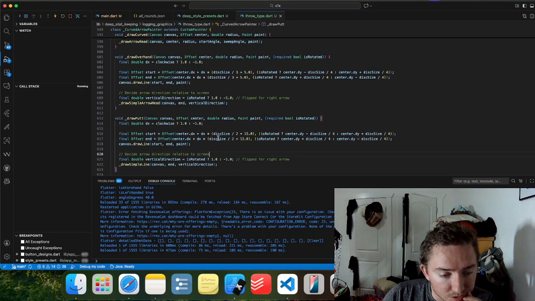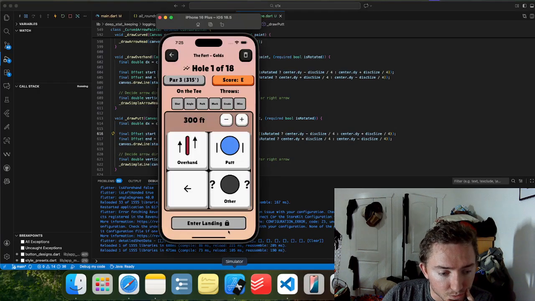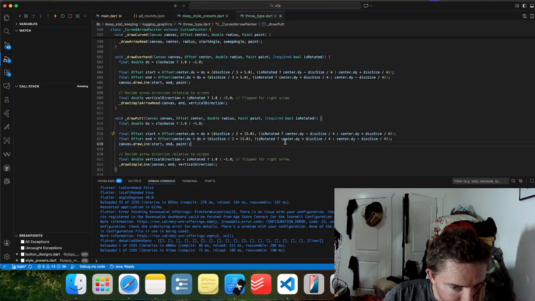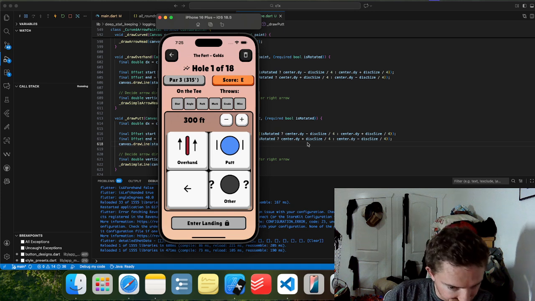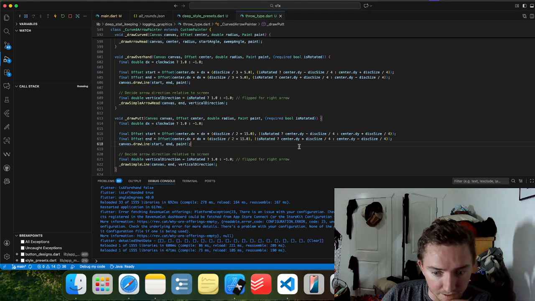But now why is this one working so well? Center dx, dx, this size divided by 2 plus 15. So the offset is so much bigger. I guess it's, but it's based on the center. That makes sense actually, because the disc is so narrow. Like that's the offset from center, not from the outside of the disc. Okay. That took me a second, but we got there.